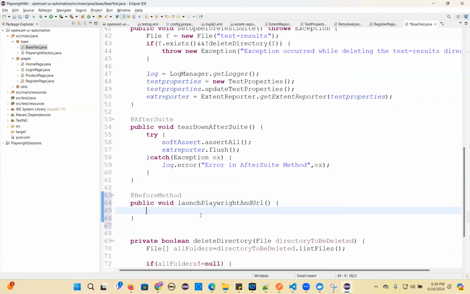Okay, so launch Playwright and URL. So that's simple. But you have to create here. You have to call the Playwright factory class here.